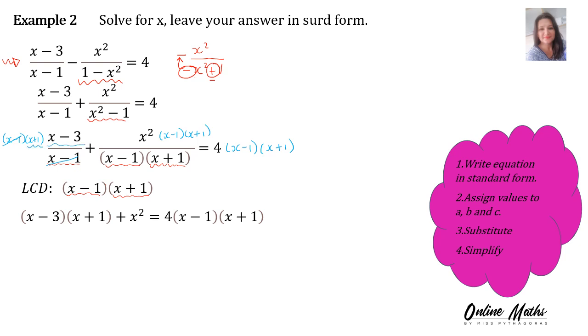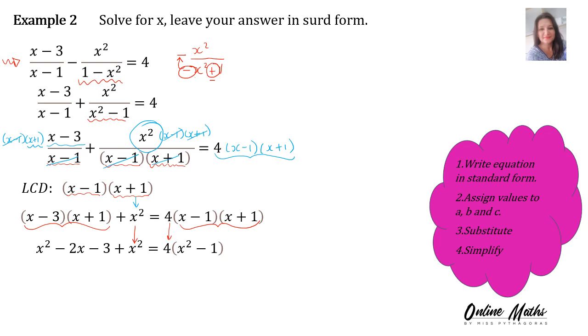Doesn't matter which order. And then in the second term, x minus 1 will cancel, x plus 1 will cancel, and I'm left with only the x squared. And then on the right hand side, I'm left with everything. Now, in your next step, you are going to multiply the brackets out, and you end with x squared minus 2x minus 3, and then the x squared writes with, and here you write the 4, and these two, when you multiply them out, you end with x squared minus 1.